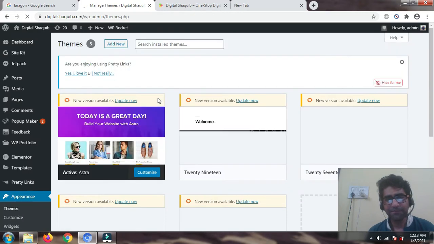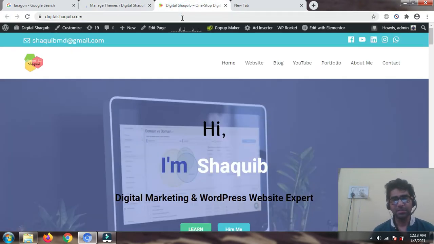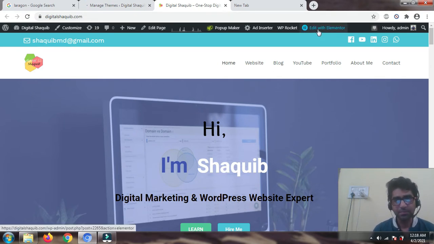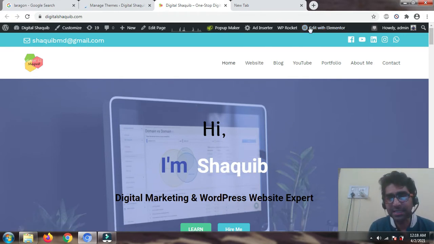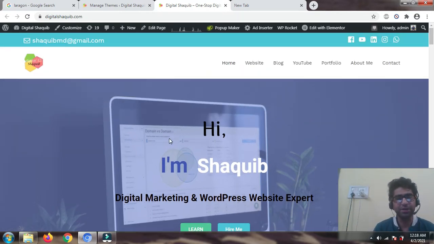But the problem is that this theme is built with some plugins, and it comes inbuilt with some plugins. For example, the Astra theme has most of its templates and compatibility with the Elementor page builder. You must have heard of Elementor page builder.